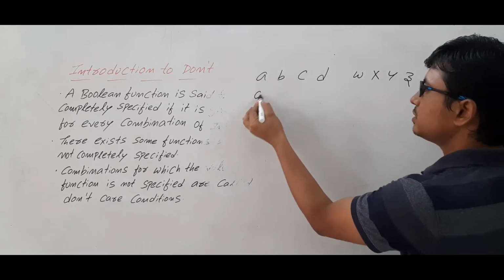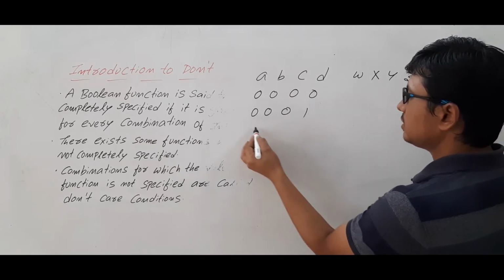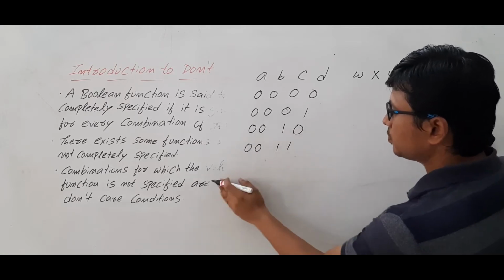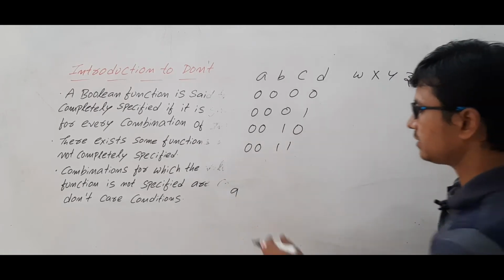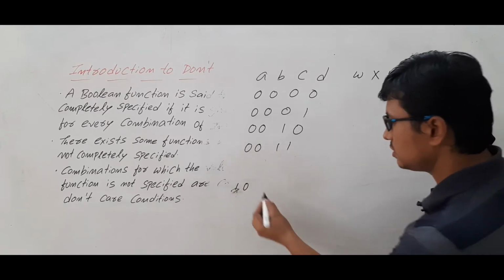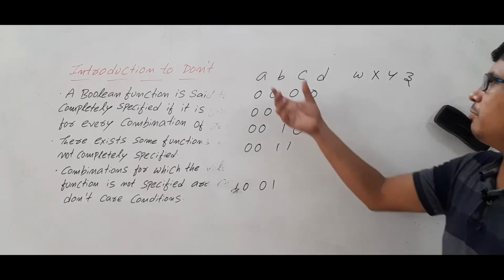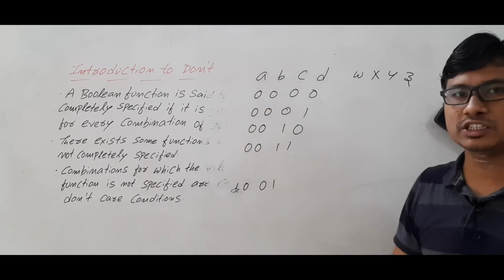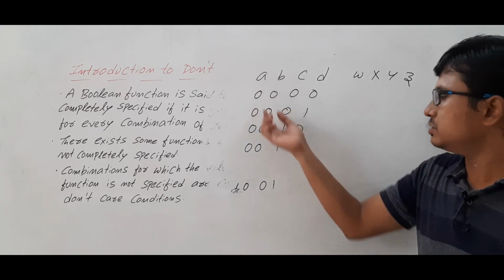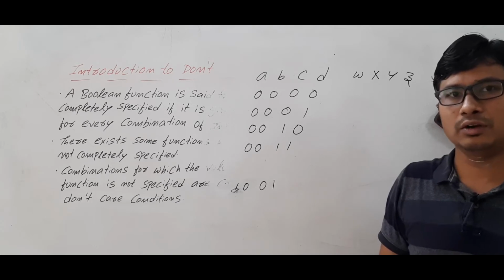Now 0000, then 0001, 0010, 0011, like that up to 9 you will have. Am I right? Why 9? I will discuss it for you. 9 is 1001. Now you can tell me, sir, with 4 binary variables I can get 16 combinations, because 2 power 4 is 16 combinations. But why are you stopping from 0 to 9? Because it is a decimal number. 0 to 9 only you will have. Are you able to understand?